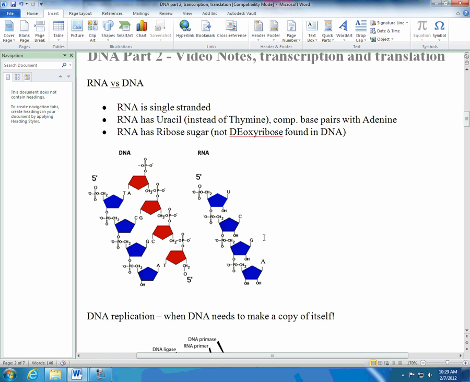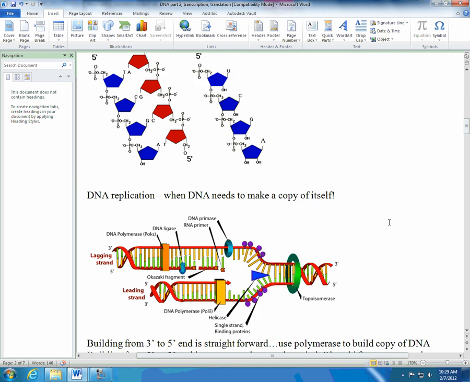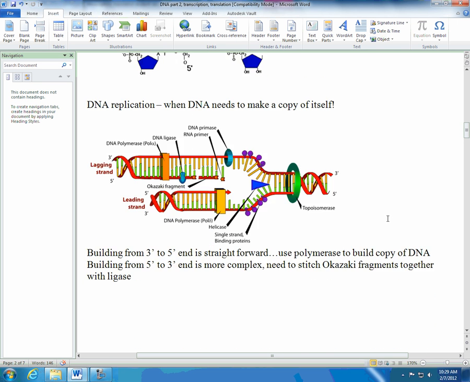Right. Now, DNA replication. I'm not going to go into too much detail on this for this video. Just want to remind you that replication is where, if we're a cell and we want to make copies of ourselves, that's where replication comes into play. A couple things to point out with replication is that here's my 3' end, this strand that I'm going to be highlighting right there. There's my 3' end, and here's my 5' end right here.